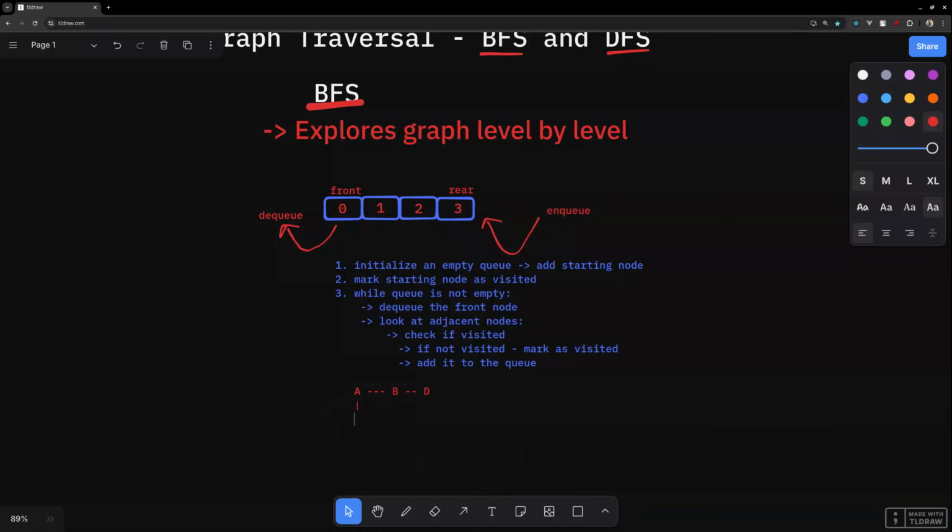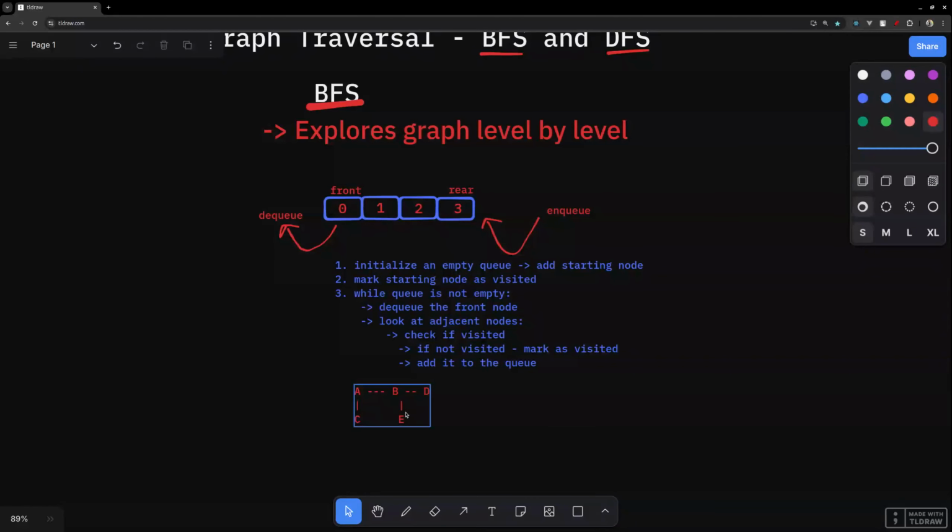Then we have a C here. And after the B, we have an E here, another node.